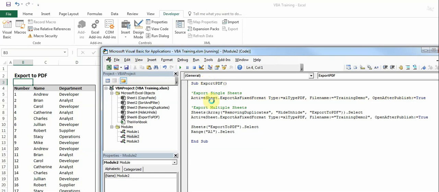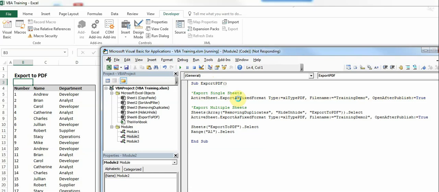And this code that I'm showing you right now is simply only exporting one sheet. If there are more than one, that is the second part of my macro, where I'll show you how we can export more than one sheet at the same time to PDF. So this will take a while to export, just so that it is processing on the back end.